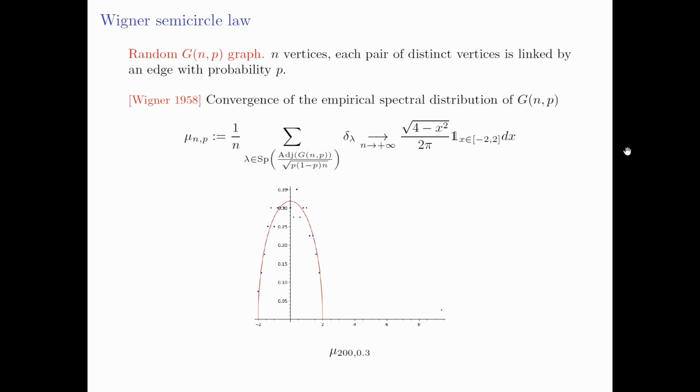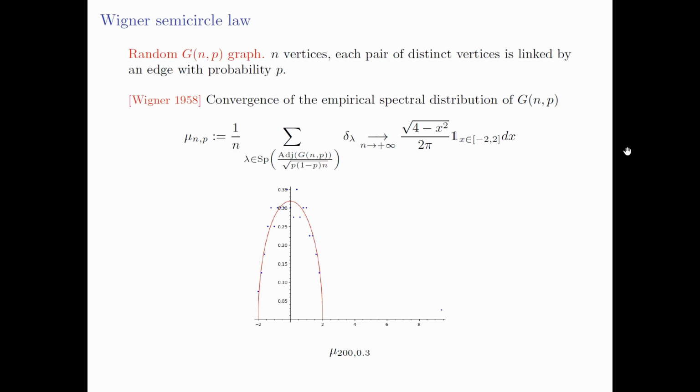So to give you an idea of what it is, I took the x-axis. I put bins on it of the same small width, 0.2. Why not? So I divided it like that. And then I took a large matrix, size 200, coming from a GNP model. And I count how many eigenvalues fall in each bin. And if you draw that, they end up forming a rescaled circle. So that's the famous semicircle law of Wigner.